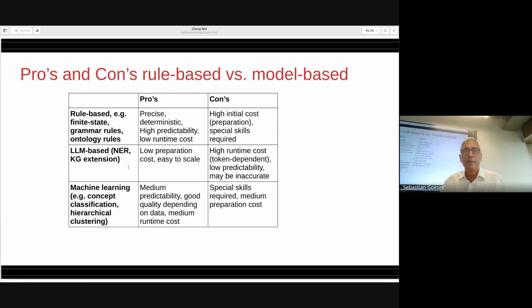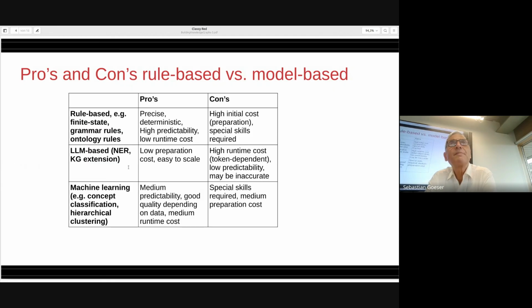Now there's a lot of talk about LLM-based NER. NER is for named entity recognition. Yes, this works pretty well, but as with LLM application in general, you have some runtime cost, depending, of course, on how many tokens you need, and it's a little bit unpredictable what entities will be found and what not, and there may be inaccuracies in that.